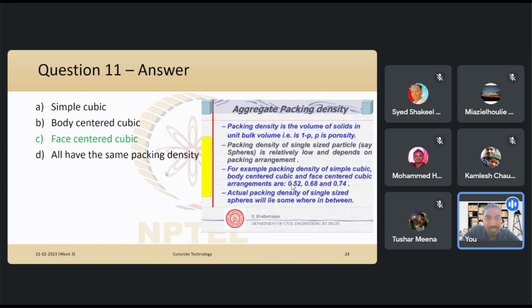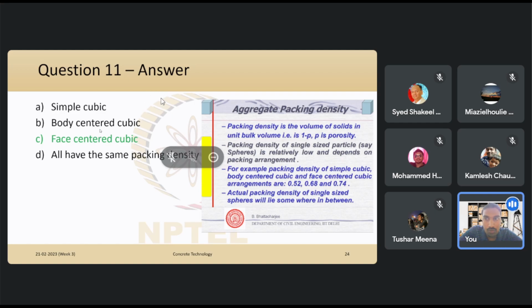So effectively it is like having a single spherical particle within the cube, right? Equivalently, having one particle within the cube, because each particle in a corner is going to contribute 1/4 of its volume to be present inside the cube, right? So it's like effectively having one spherical particle inside the cube. That is in a simple cubic arrangement.